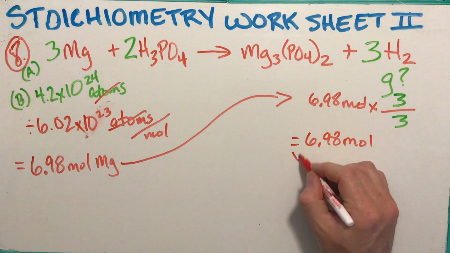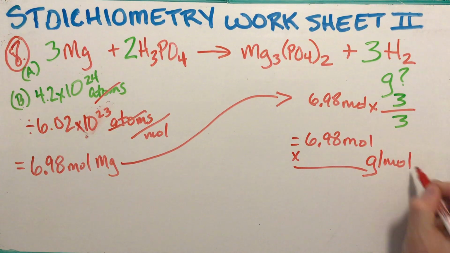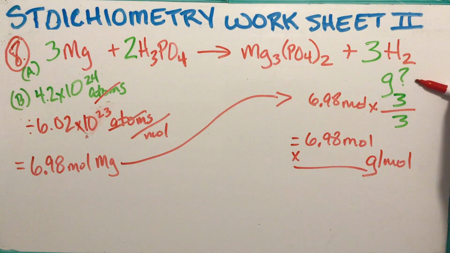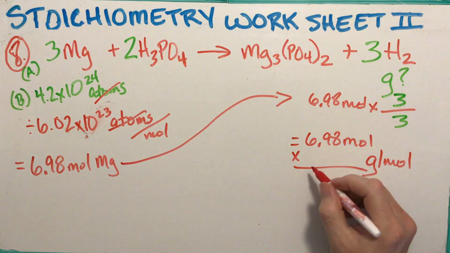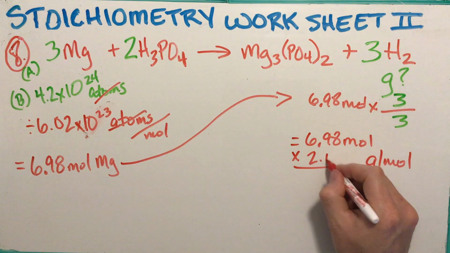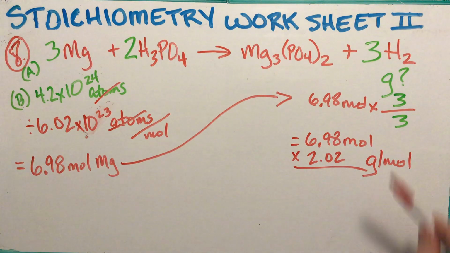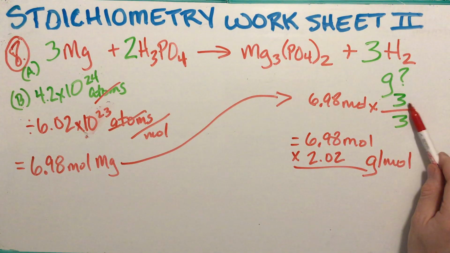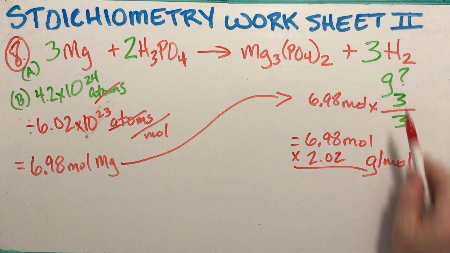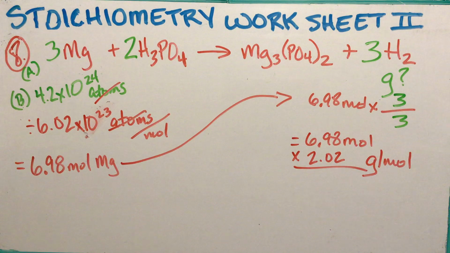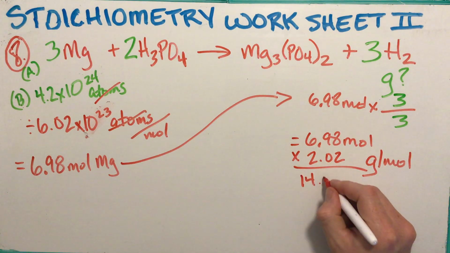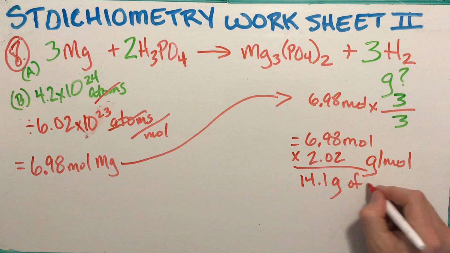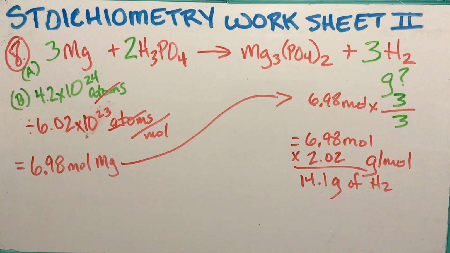And now I'm going to multiply by the molar mass of hydrogen gas because it wants the grams here. The molar mass of hydrogen is just 2 H's on the periodic table, so 1.01 plus 1.01, which is 2.02. This 3, again, already looked after right here. It's not 6 hydrogens, it's only 2. When I multiply that, I end up with 14.1 grams of hydrogen gas. And that is my final answer for B.